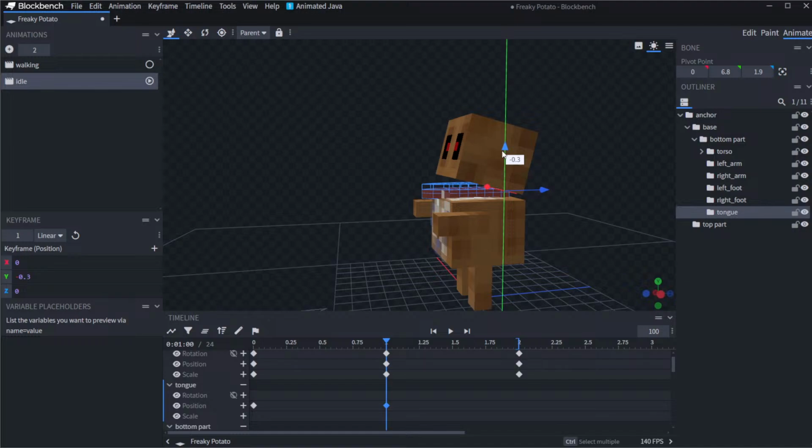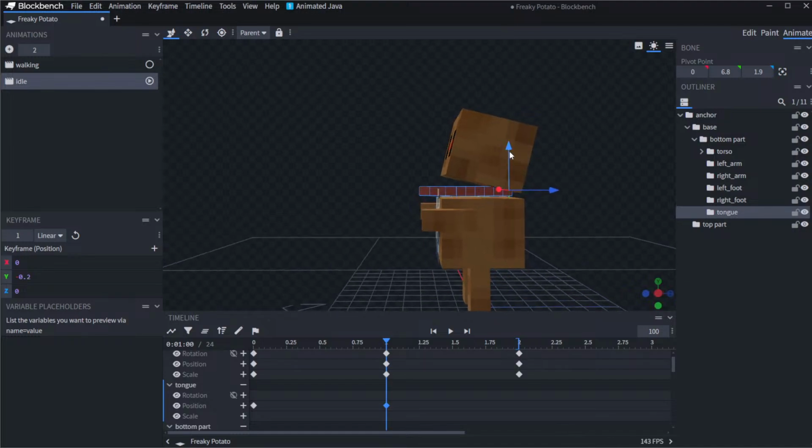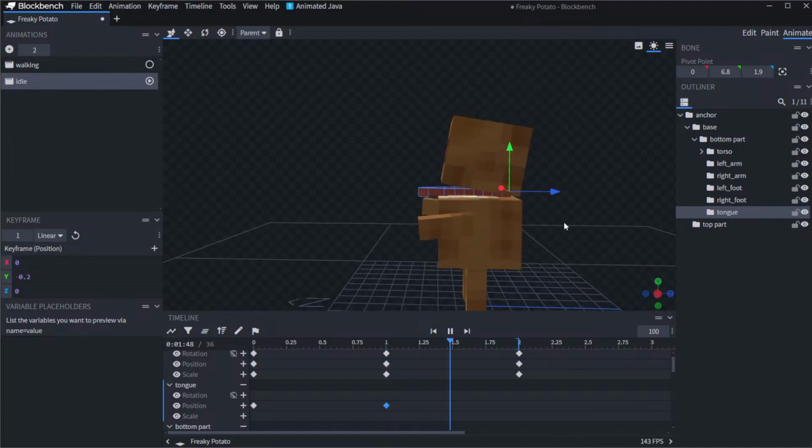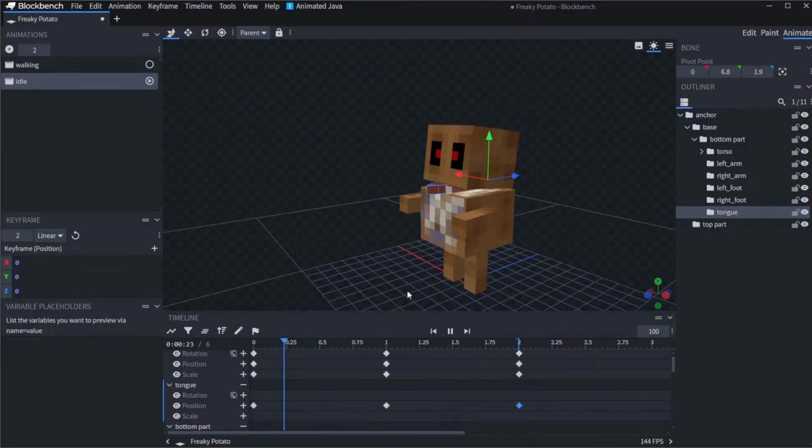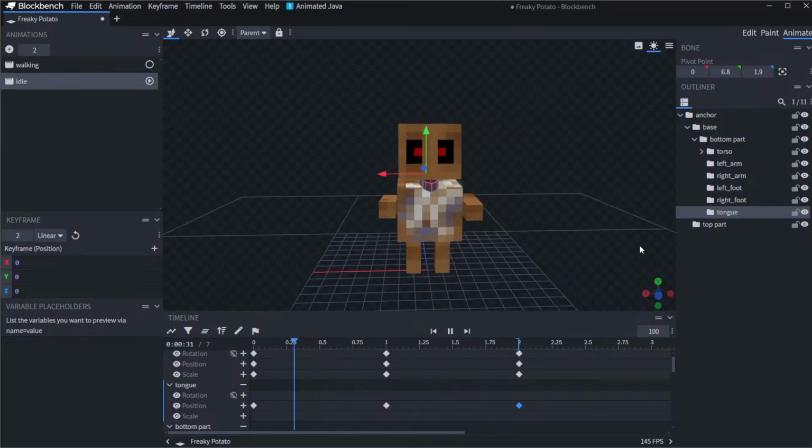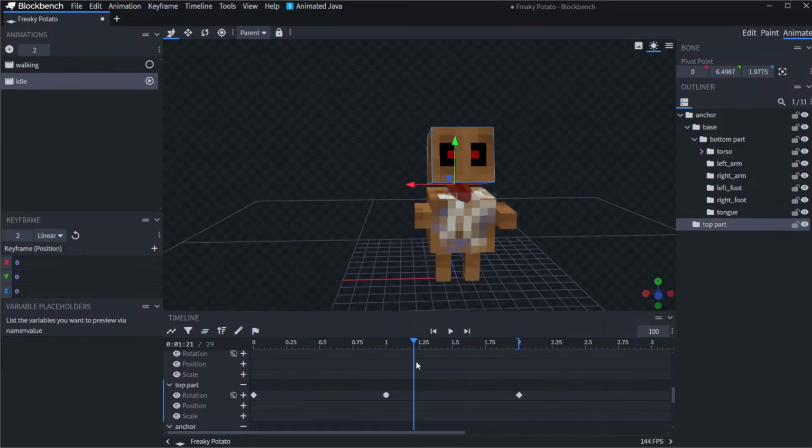Let's go down with the tongue. Wait, is the... Oh wait, I need to change the tongue's animation here as well. There we go. The head is moving a bit too far.